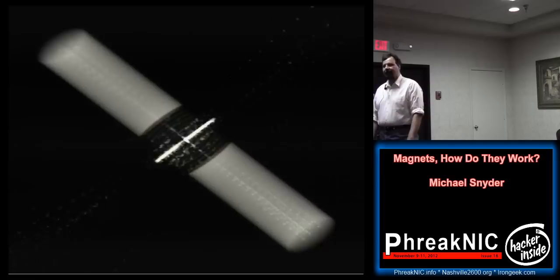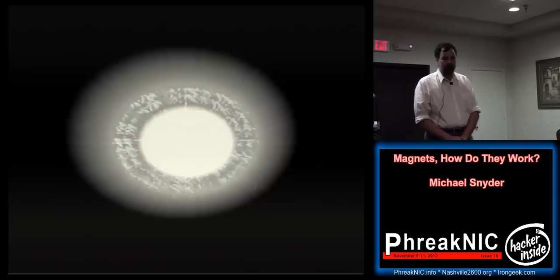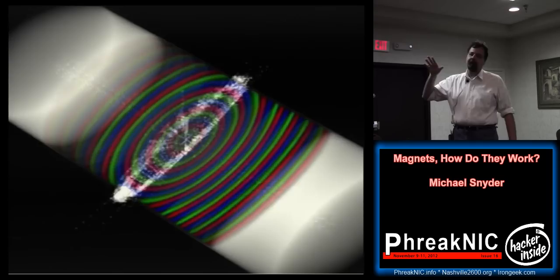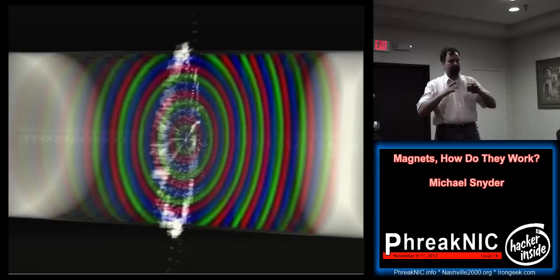Well, we're looking at a wire carrying current, and the little white dots. Okay, earlier I basically was showing a static B field. The problem with showing a static B field in this video is it would just be big circles. You wouldn't see anything. The whole thing would be white.